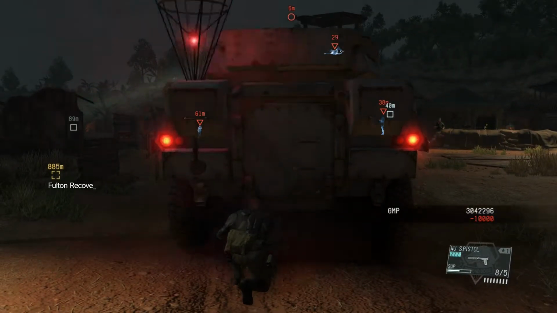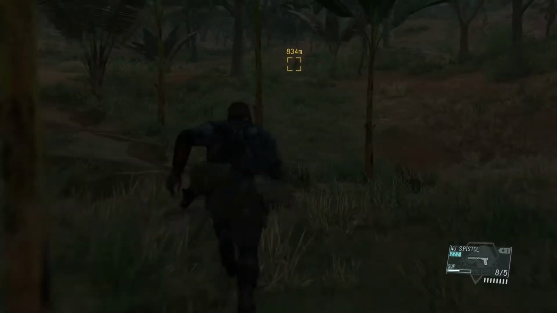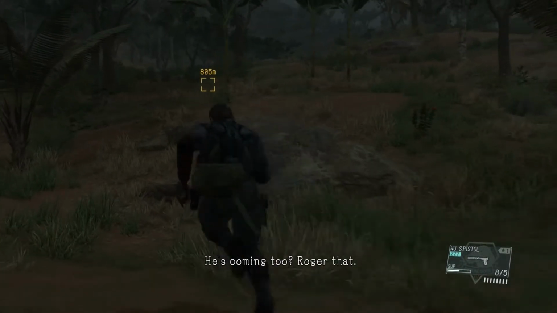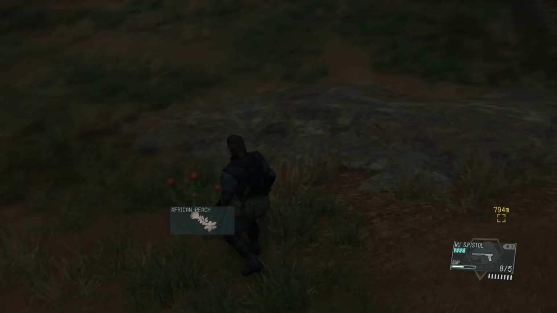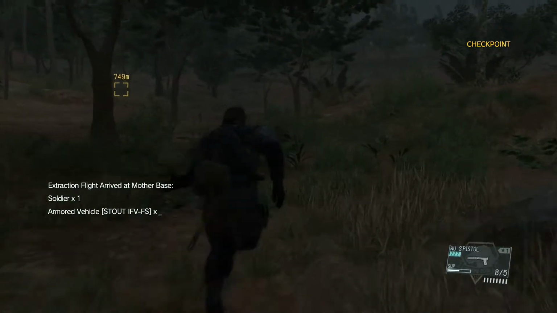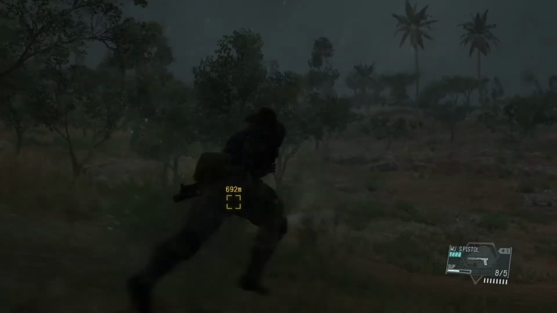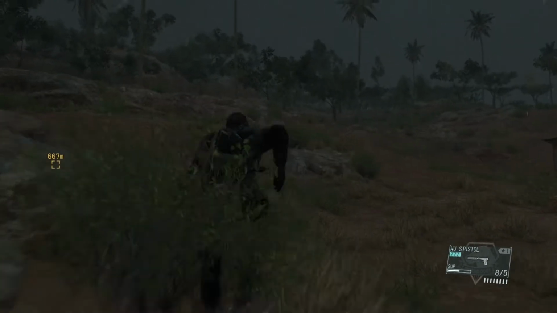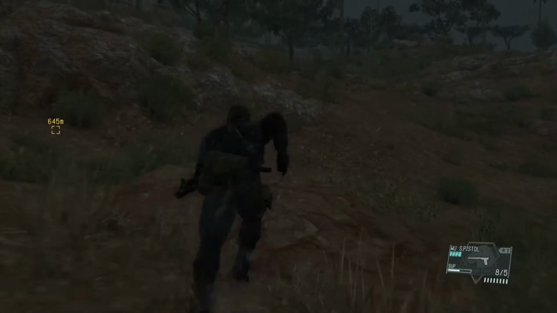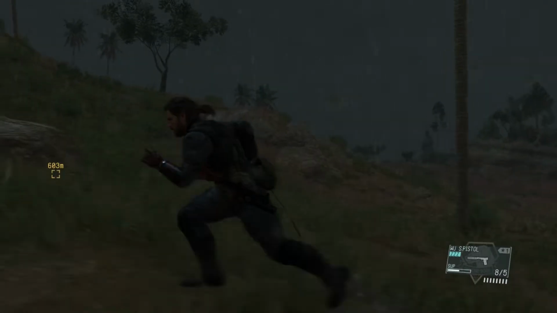Here you go. Boom. My tank now. Oh yeah. I just got a tank. He's coming too. Roger that. Hey. Give me that. Extraction arrived at Mother Base. Oh yeah. Okay. Now we gotta run over there. Oh man. I just got a tank. That's amazing.